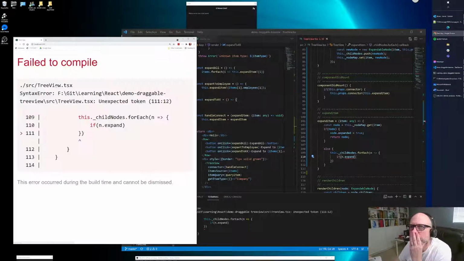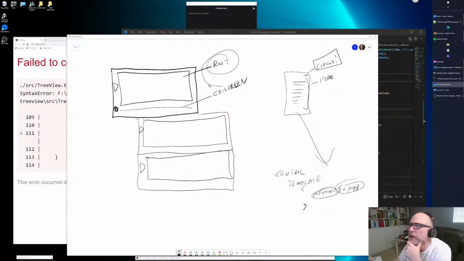Because this control here is, actually we can bring it back up to the whiteboard. This control here is pretty much independent of its children. It doesn't really know a lot about what's being rendered now.